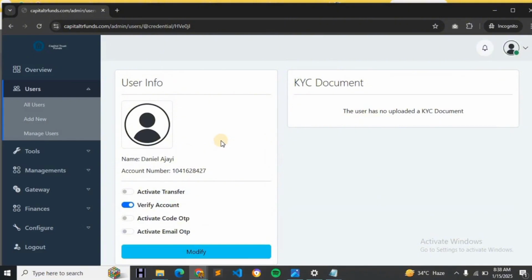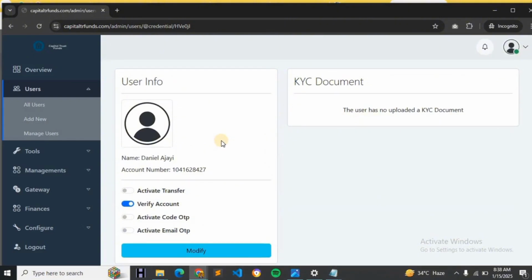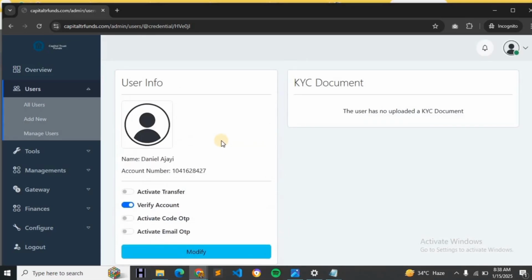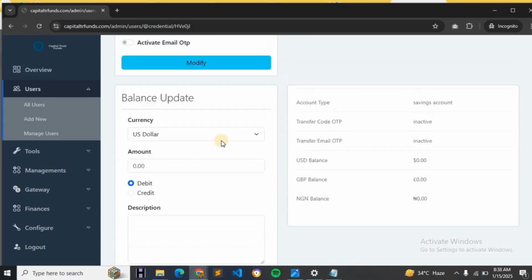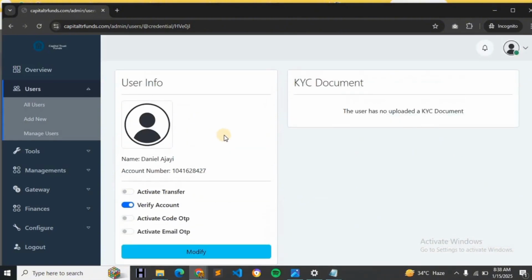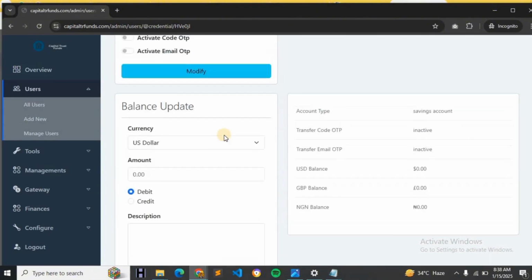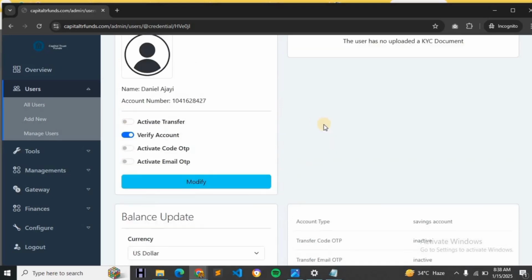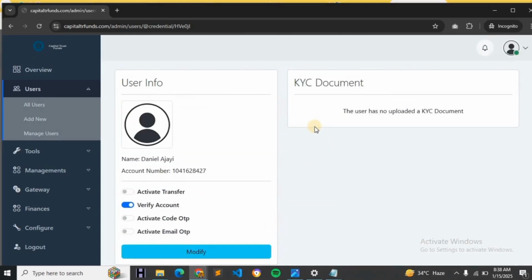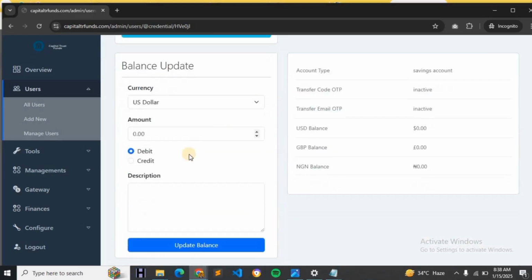But don't forget, the user can create accounts from the user area, but they need to use the real address. If they don't use a real address, the account is not going to be created. So you have to do that, and if you can come to admin to create the account, it becomes more easier for you. All right, that's good.